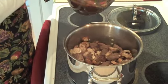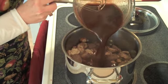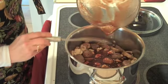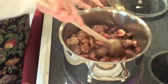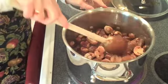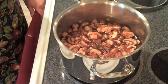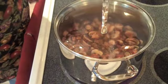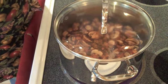Now once the meat and mushrooms have kind of cooked a bit, I'm going to go ahead and pour that sauce on that we made, and you can see how handy that measuring cup comes in. I'm just going to pour that in my pan, give it a stir, and leave this on medium to medium high heat because I want it to start to bubble. And once it starts to bubble, then I can put the lid on it, put it on low, and it can simmer for at least an hour, even up to 2.5 hours.